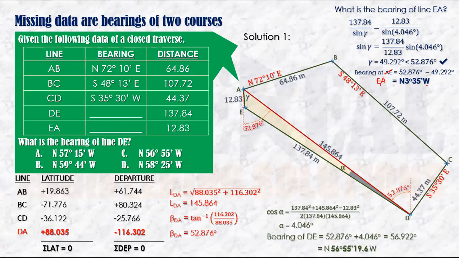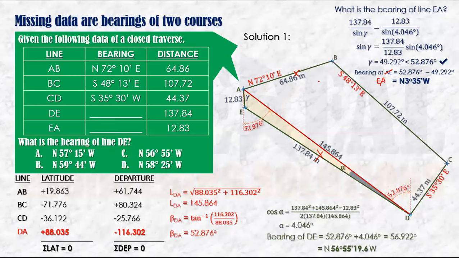But there are also case 3 problems such as this, missing the bearings of two courses, but the courses are not adjacent. Adjacent means next to each other, consecutive. What if the courses with missing bearings are this one and also this one? They're not next to each other, so that would be difficult. There are techniques needed, it's a hassle, mostly trigonometry. But I have a way to evaluate that, by using complex numbers in the calculator.